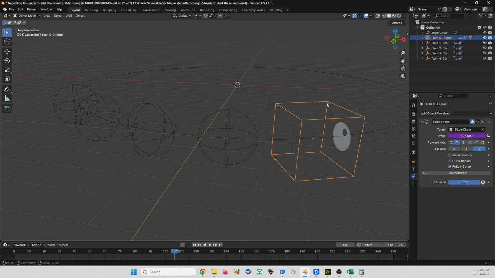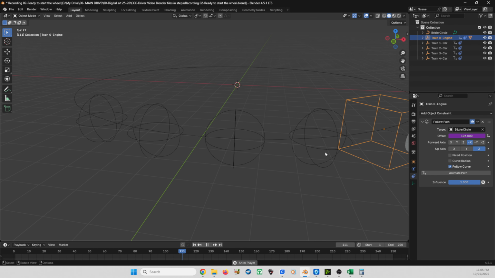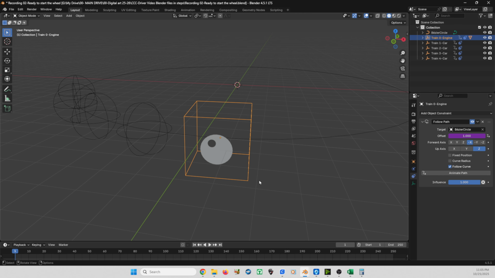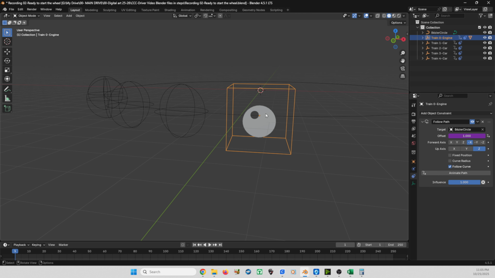Now you'll notice that it is facing the wrong way, which may happen when we are working with your train. So to fix that, we're just going to change the forward axis of the cube to X, and I'm going to do -X because that will hopefully face the wheel or have the wheel on the outside as it goes around the track. So I'm just going to stop the animation and go back to frame 1. And this will allow us to set this up and make sure it looks like it's moving correctly. Let's go ahead and do one more thing before we actually start. Let's go ahead and hide the follow path again.